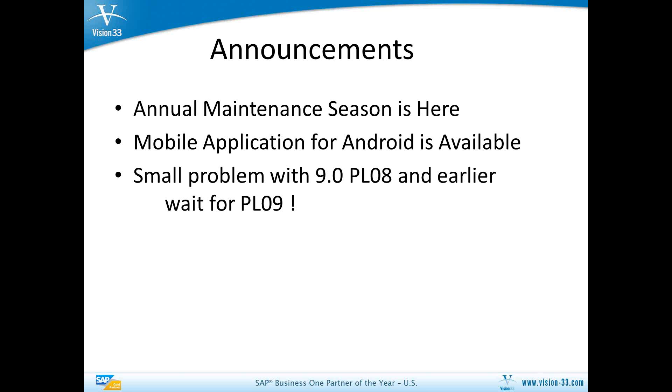So if you were in process of thinking about an upgrade and getting close, I just wanted to give you this warning so you could wait another week or two potentially, if possible, for patch level 9 and just take that possible problem away. Not every customer who has deployed 9.0 has this, but it's sort of here and there.